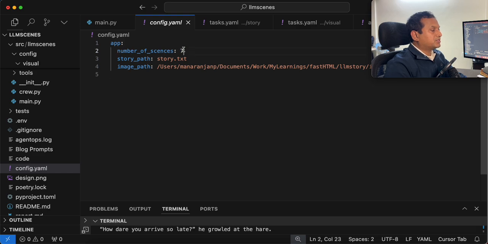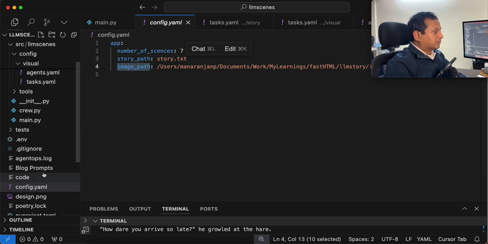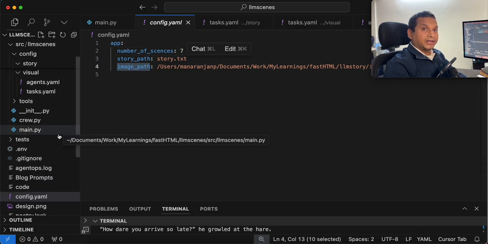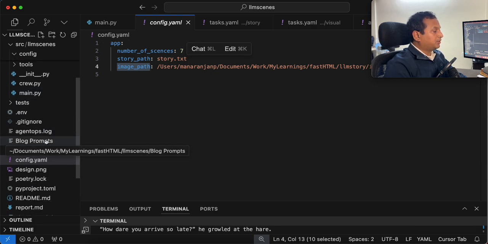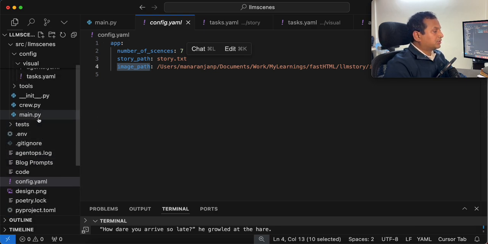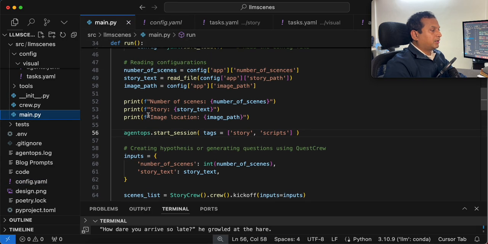These are the number of scenes, how many scenes you're going to generate out of that. So it's configurable. The image path is not being used as of now. We are directly reading from the URL written by the DALL-E model, and this is the main flow.